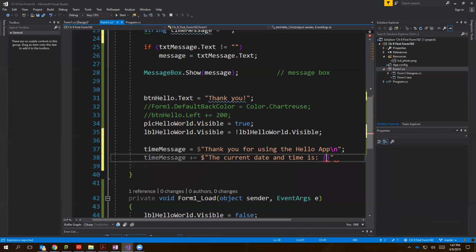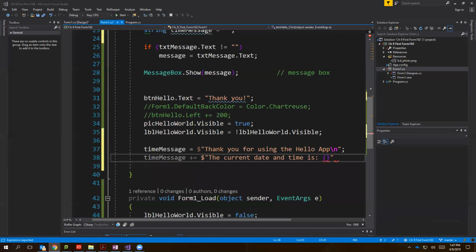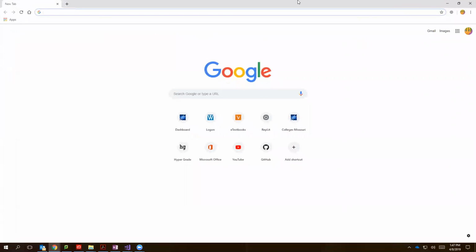So now let's go to Google or whatever web browser you choose. How do you find the current date in C#? I don't know, Google it. If I asked you to Google it, I want you to tell me.